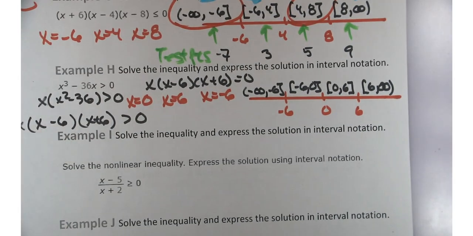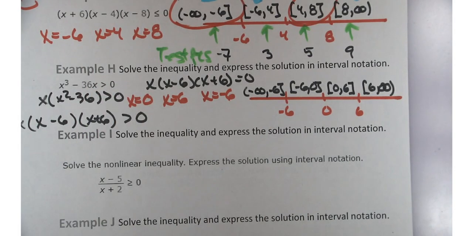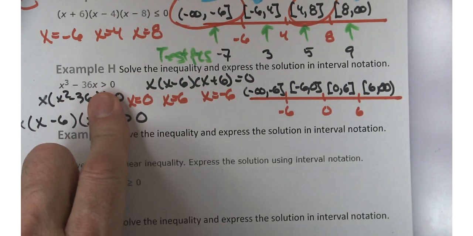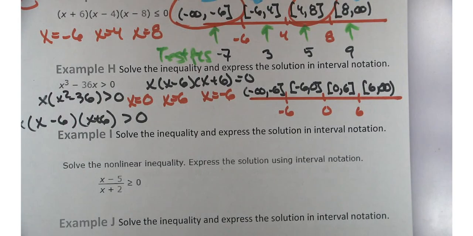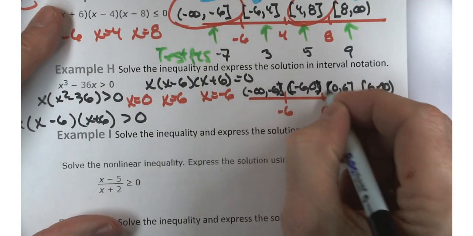So, again, we're using brackets because this is a... Oh, you know what? My bad. I should be using parentheses, shouldn't I? This is a greater than. Shame on me. That is worth a point, though, on your exams. If you're using brackets and parentheses correctly, maybe even 2 points. So, yeah. All these need to be parentheses. My bad.